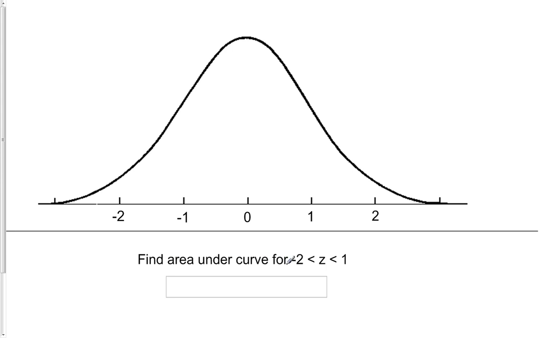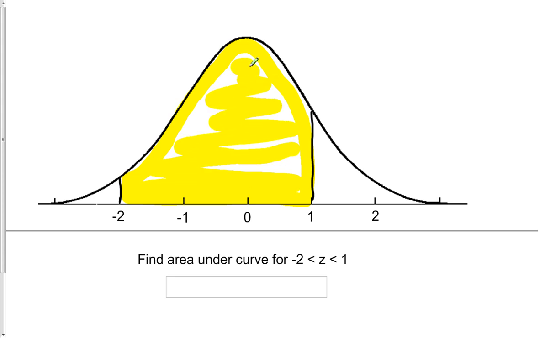Here it wants us to find the area under the curve for z trapped between -2 and 1. So I would draw my lines at -2 and +1. I'm going to set up my endpoints, draw those under the curve, going from my baseline up to the curve. And then I'm going to shade in the region that I care about, where z is trapped between -2 and +1. Shade that in here. And now this is the area that I want to find.